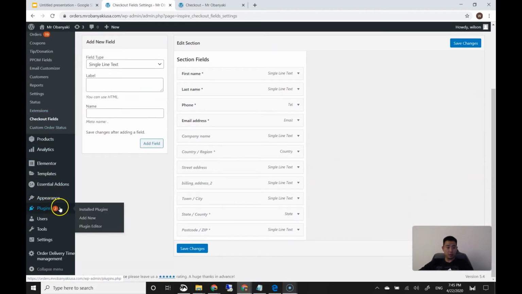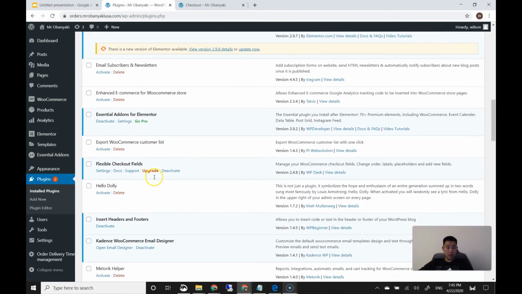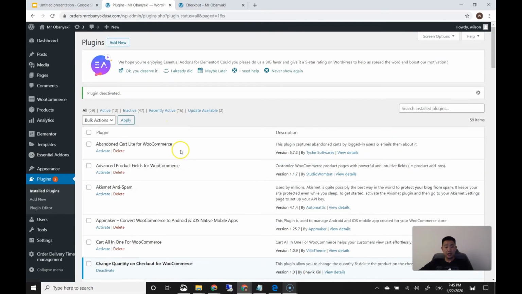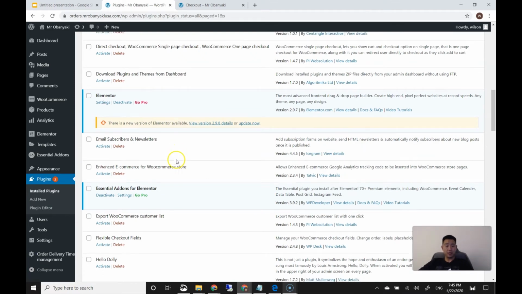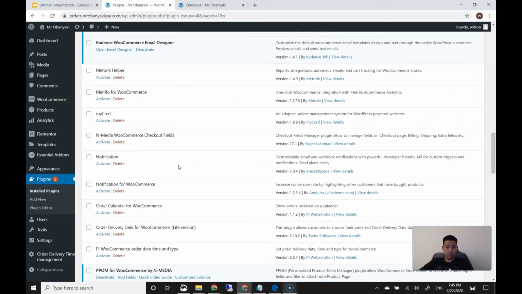Let's look at what this one was called one more time, just to make sure that we don't lose track of it. But this one was Flexible Checkout Fields by WPDesk. So that one is good. Okay, so you can use this one if you like. But I have to let you know right now that the user process, that experience for me, actually wasn't as easy as the one I ended up picking. So let me show you some other ones.